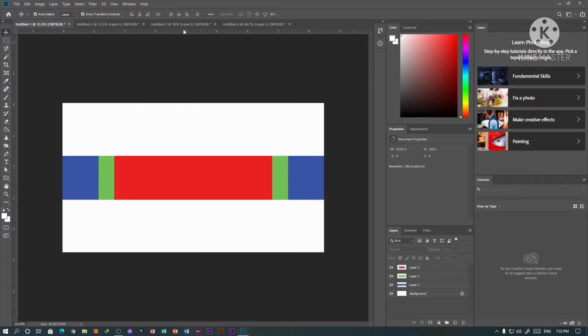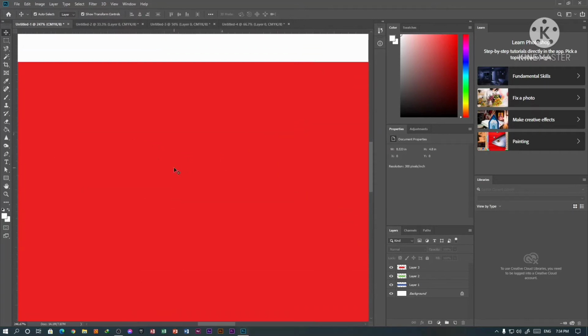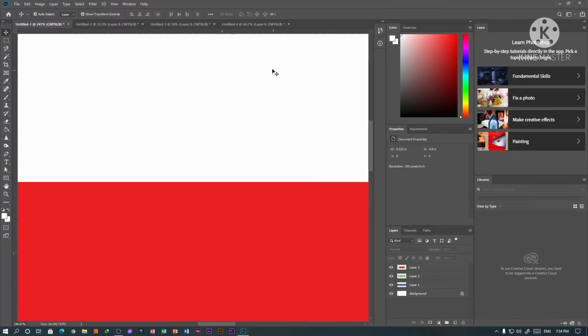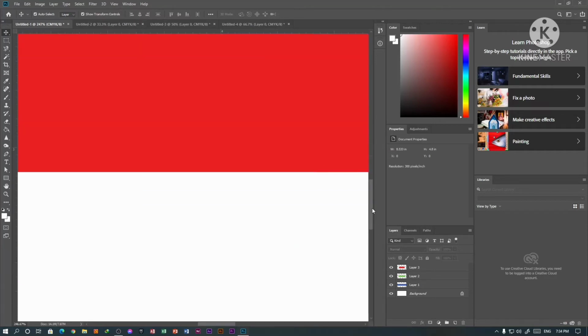Now place a ruler. Here you need to place the ruler. It's very important, so I need to zoom in to place the ruler accurately. Here I place the ruler and here I place the ruler.